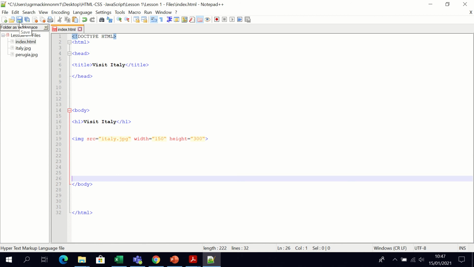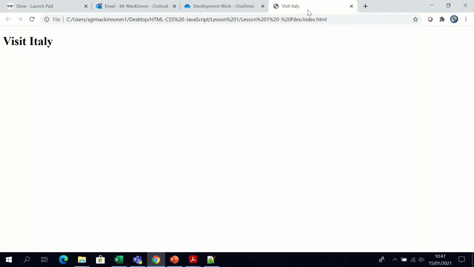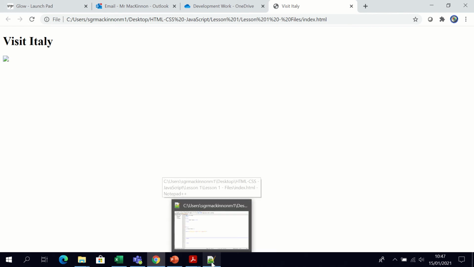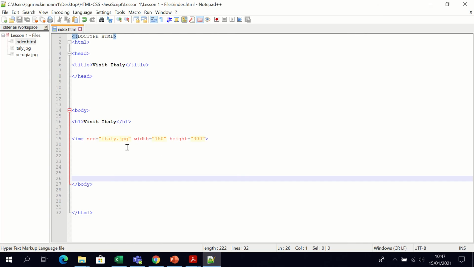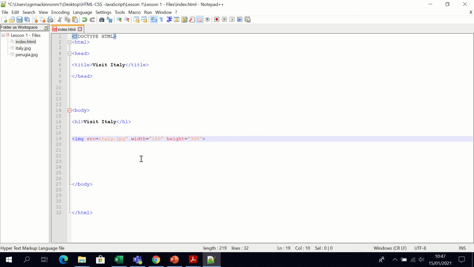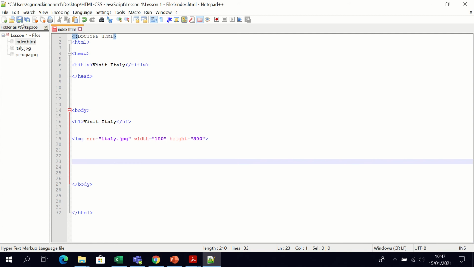So I'm going to click save, and again, I don't have to run and launch in Chrome. I can just go to Chrome and refresh my page. Now it's not found that image. So there must be an issue there, so we'll go back and have a look. Sometimes it's to do with these wee inverted commas. It is because these inverted commas are text based, because I copied and pasted them. I made the mistake of copying and pasting them from that HTML document. So I need to replace them. Notice there's a slight difference in them. So that should work now.